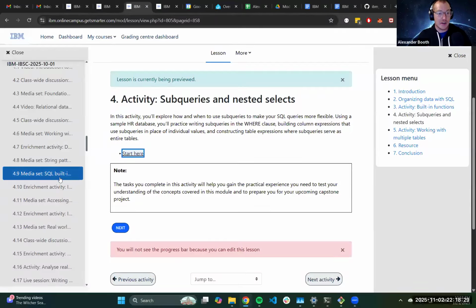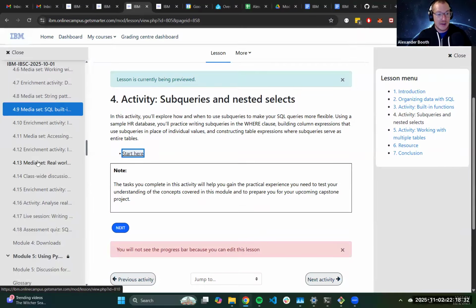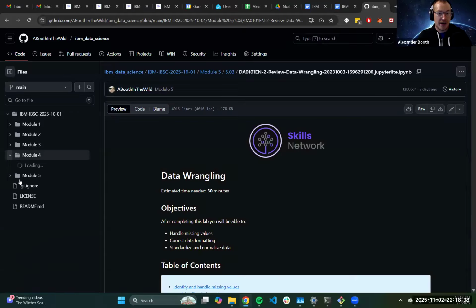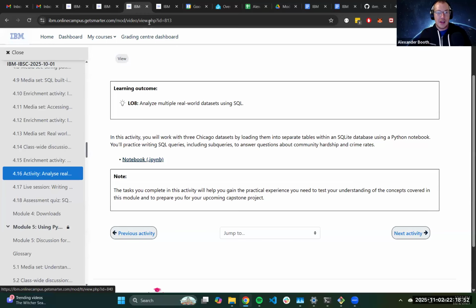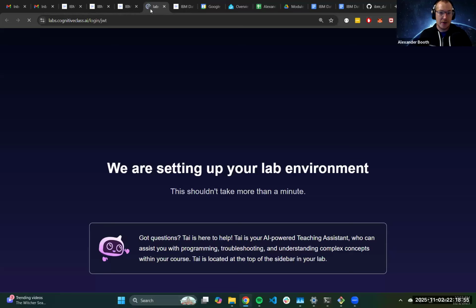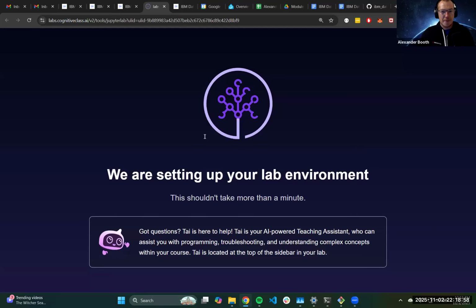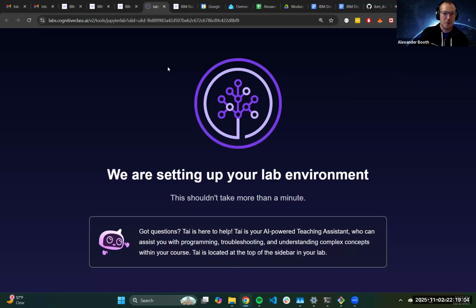The main exercises will start in 4.11, 4.13, and 4.16. They will be your Jupyter Notebook hands-on experiences. So we've got three big ones there. 4.16 is going to be your final exercise, and that'll actually load up a full Jupyter Notebook. This is also the same exercise and final project for the module that we did in the live session. I'm obviously not going to run this now, but do note the one little nuance with Module 4: you have these optional click-through labs and then the actual hands-on interfaces where you'll be writing queries.